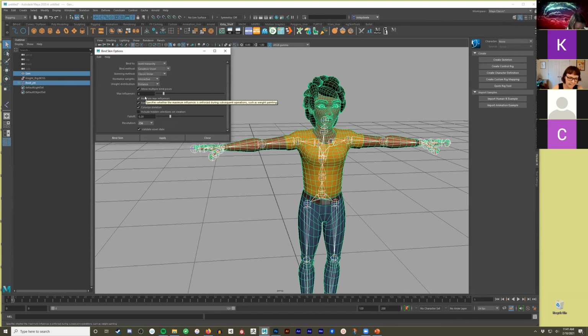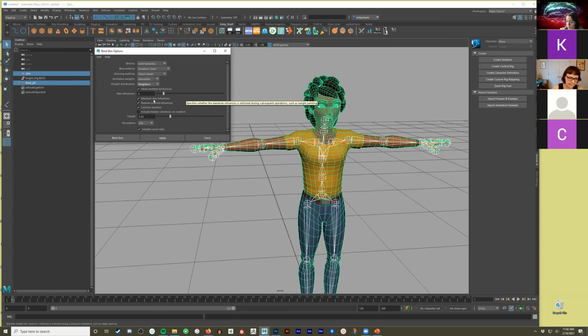The one other change that I would make is under weight distribution. Instead of distance, I would do neighbors. So now it only takes the hierarchy of the joints into account for what actually gets painted. So I think that tends to get a much better result for things like fingers, where even if you have two joints that are very close, like the end of your pointer and the end of your middle finger, I think it only looks at the other things connected to it to add weight to. So you tend to get a little bit better result.